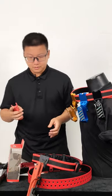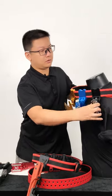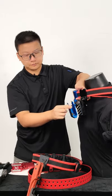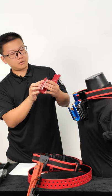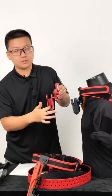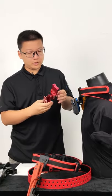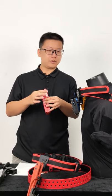So let's look at the parts of the holster. You can see the holster here. We have a very nice custom made IPSC dragon engraving over here. But you can see there's nothing in the retailer version, and look here, this is empty. So we have to come with this part to make it functional. Without this adapter, the holster can do nothing. And then you can see here, it's an adapter for the belt.